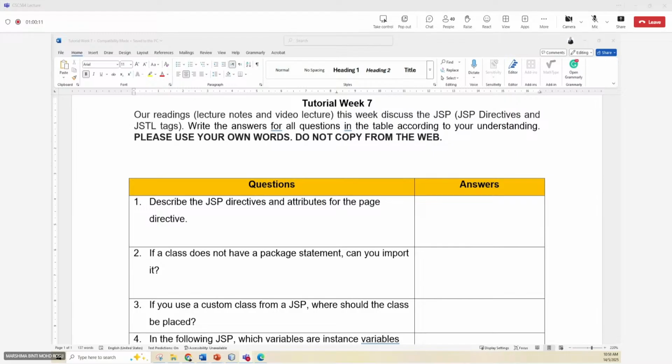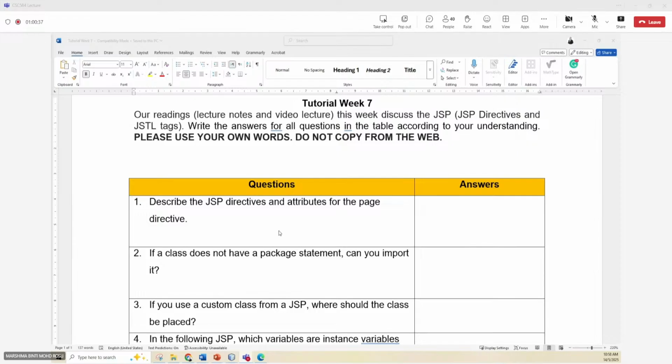Okay, JSP directive and attributes. Directive for page, yeah. Normally the attributes is import, correct? And then you have page. Normally it's for the particular page. Let's say in the page you want to use the out object, so you need to import java.util.*.